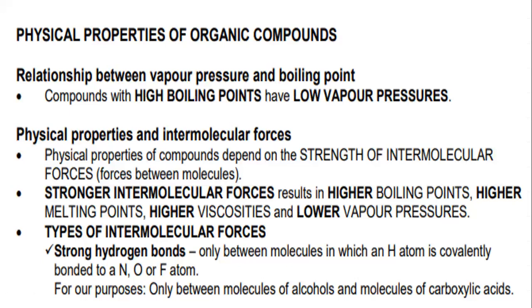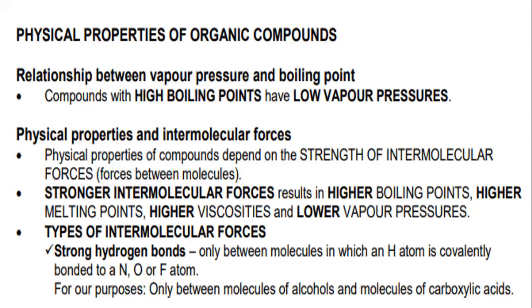But take heed of this. It does not mean the hydrogen bonds of alcohols are weak. They are still strong. It's just that they are not as strong as those of carboxylic acids. In other words, if I gave you a molecule like pentanol and pentanoic acid, I would then know that pentanol is an alcohol with hydrogen bonds. Pentanoic acid is a carboxylic acid with hydrogen bonds. I am not expecting them to have the same boiling point.